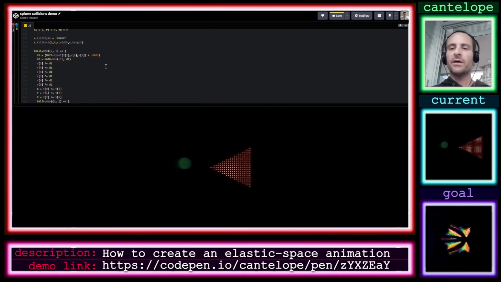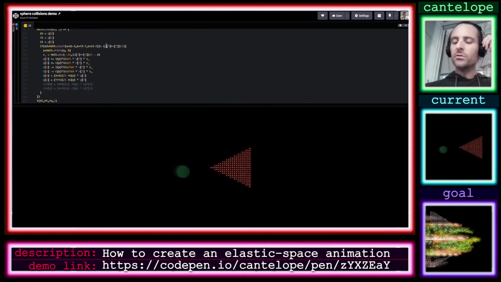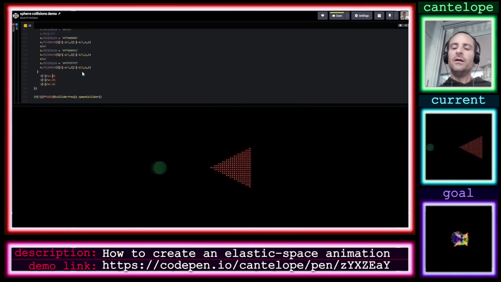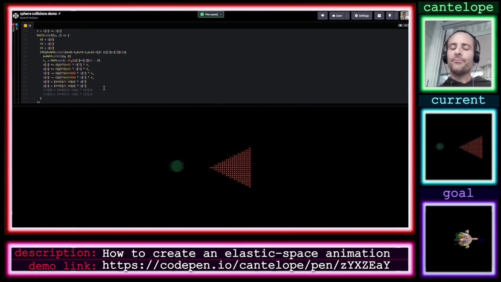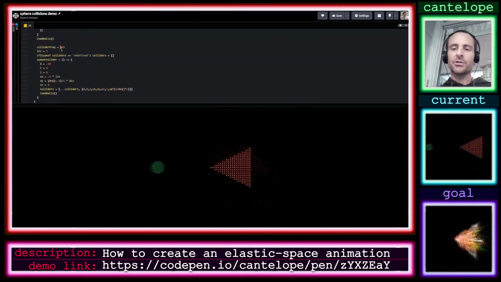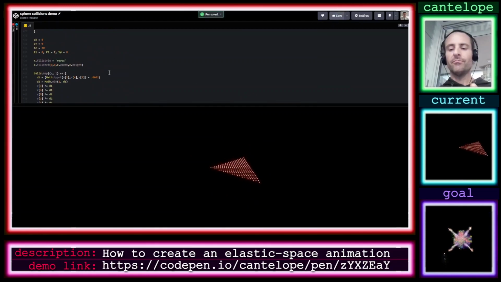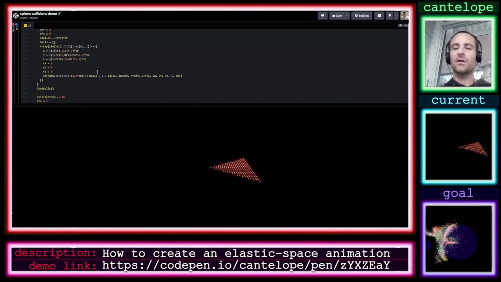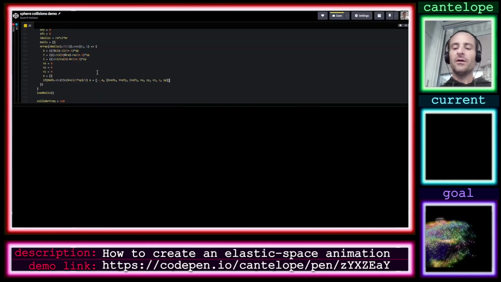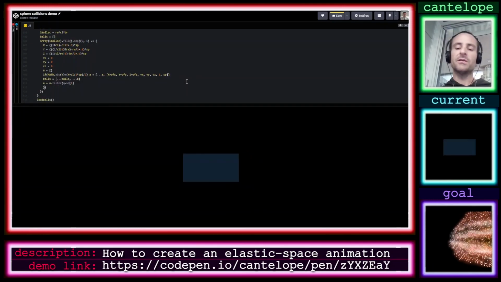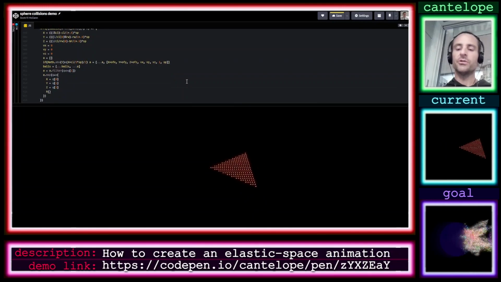And why I want to do that is because I'm going to combine a few things, including the movement, the collision detection, and actual reflection or bouncing of the objects off of each other, but also the elasticity I spoke about, the elastic space, which means that they're going to want to try to return to their original positions.